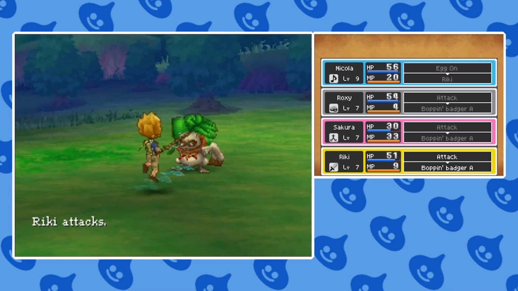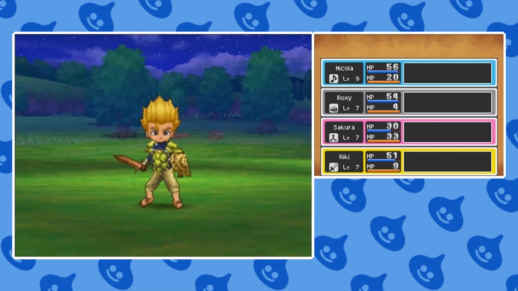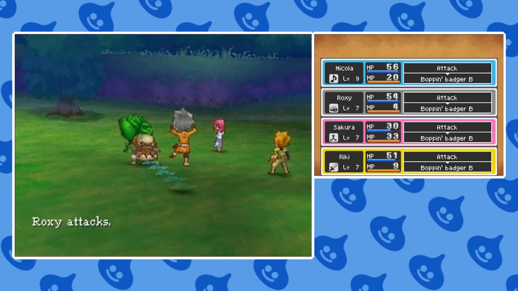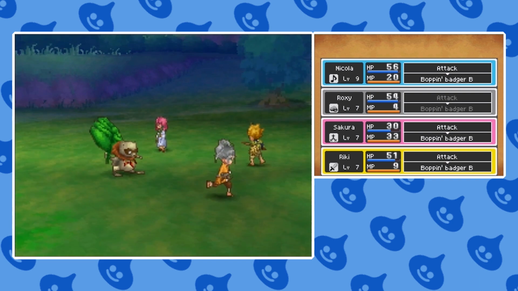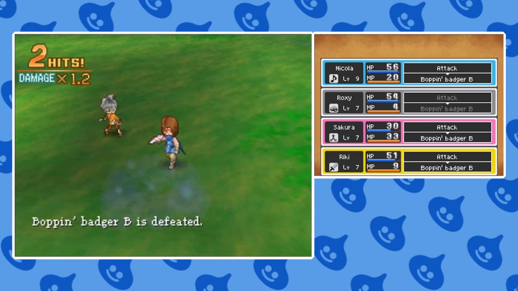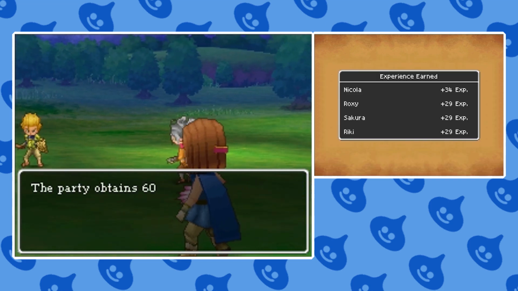Alright, here we go. It blocked the attack with its shield. I guess the game really doesn't want me to demonstrate how good tension is. Alright, we'll try it in a different battle, friends, don't you worry about it. At least I got the finishing blow. Gosh darn it. This is kind of funny though.